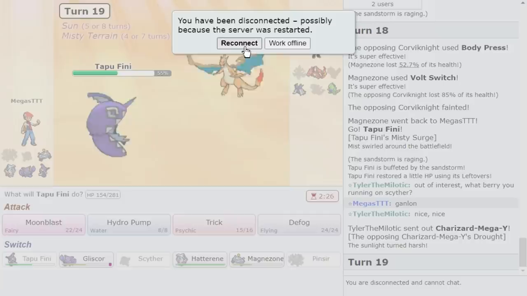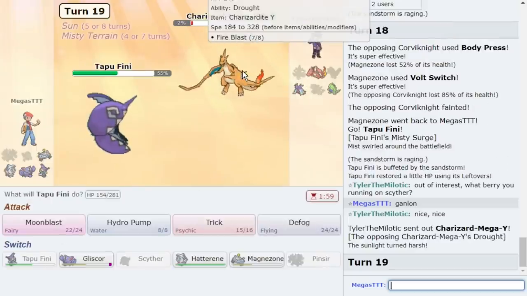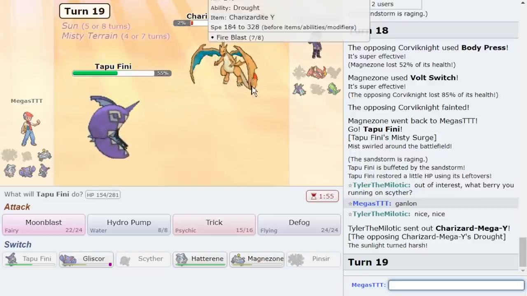I keep getting disconnected. It's pissing me off. It's insane. Hey, can you click Hydro Pump for me? I keep getting disconnected. You mean Moonblast, right? I don't want it to Roost. We're faster though. Oh no, we dropped our Scarf. Yeah, my bad.